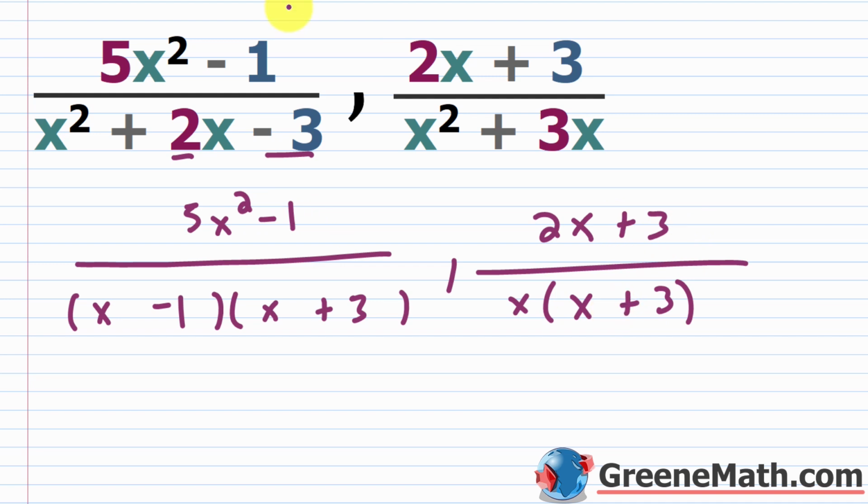I know a lot of students are going to look and say, oh, I can cancel x plus 3 here and here. That doesn't work that way, right? Remember, we cancel common factors. You have a factor up here. You can think about this as 2x plus 3 times 1 if you want. Down here, it's x plus 3, so you can't cancel down there. Okay, so let's get rid of this.